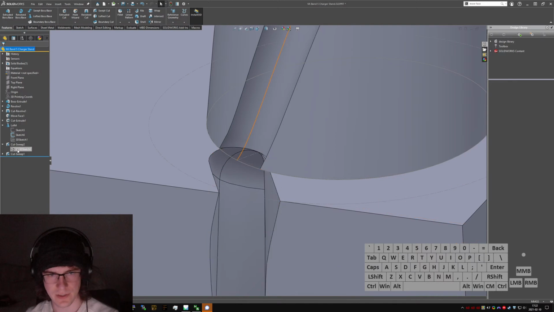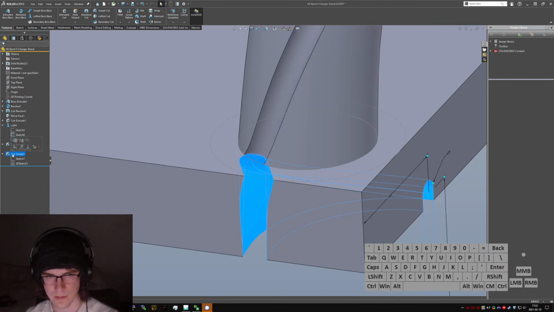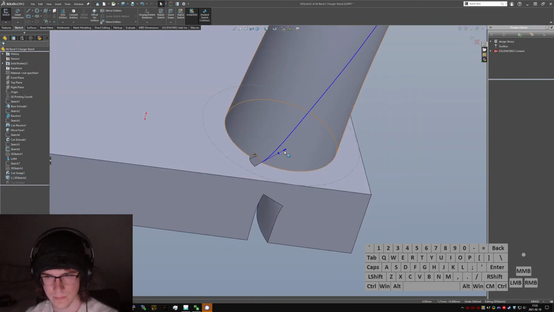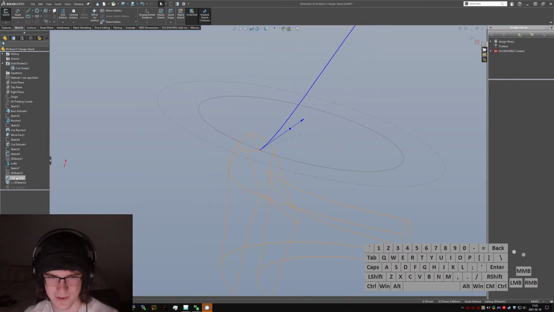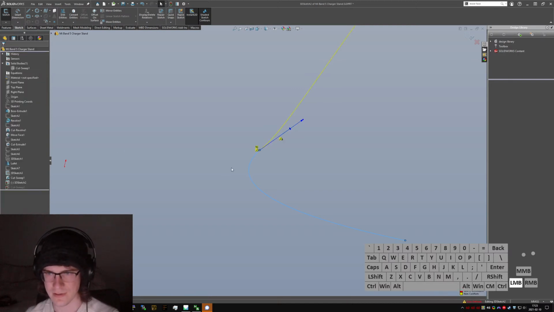So I'm just gonna change. Let's see, that guy comes first. Actually, let's do it the other order. Hide the bodies for a sec. Which sounds really kind of morose now that I've said it out loud. See if I can make these tangent. No, it breaks. Why? Why would you do that?